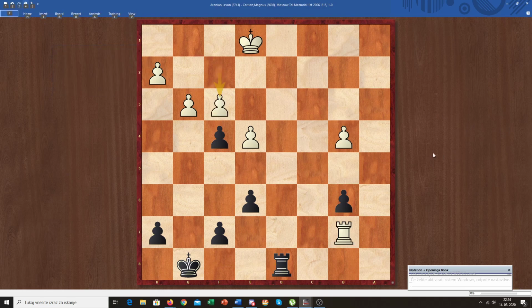But now you can see that this h2 pawn is going to become a target. So black played rook to d3, activating the rook, attacking the pawn, and white just moved his king to e2, and black attacked the pawn. You can see that he plays really actively. He activated his rook, and now he's going to take this pawn on the next move.